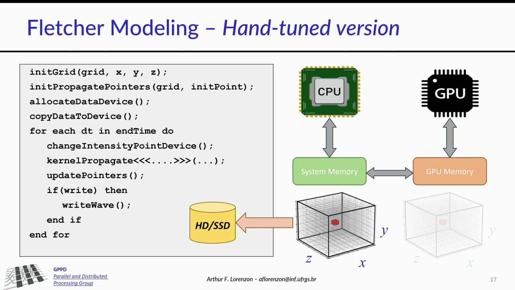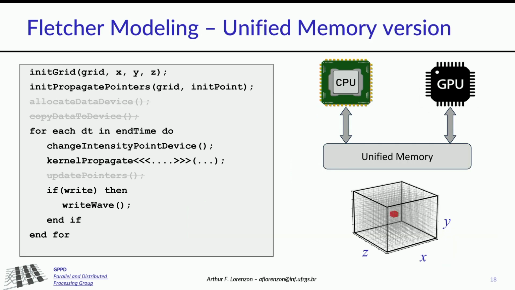And when compared to the unified memory, what we can see here is that instead of allocating data to the device through cudaMalloc and using the memcpy async operations to update the pointers, we are leveraging all the functions from the unified memory. Okay, so we use the cudaMallocManaged operation, and then we use the memPrefetchAsync operation to copy and to move this data while we are doing CPU operations. And that is the main difference between the hand-tuned version and the unified memory version.